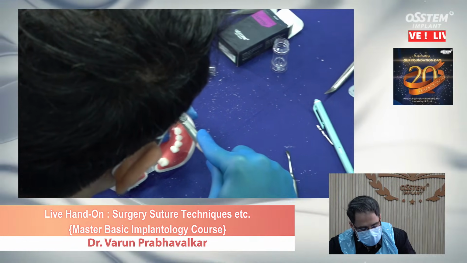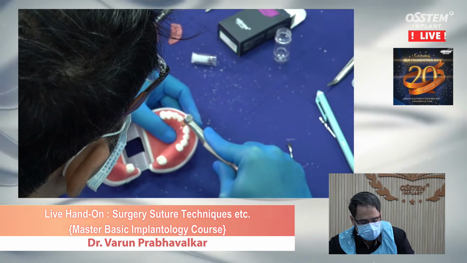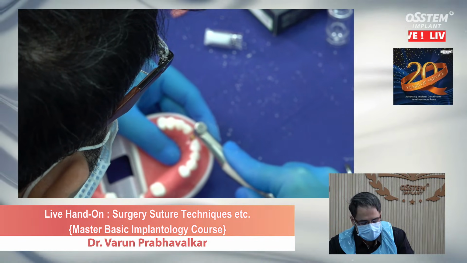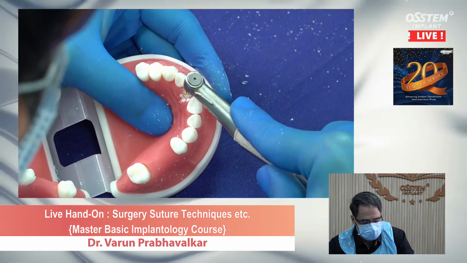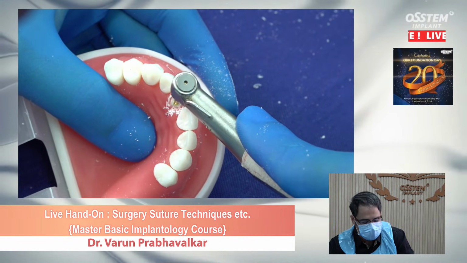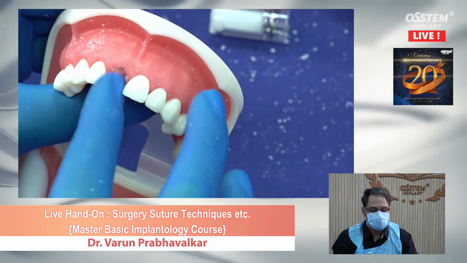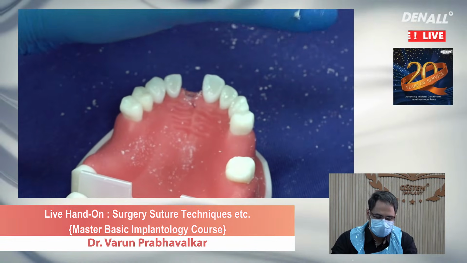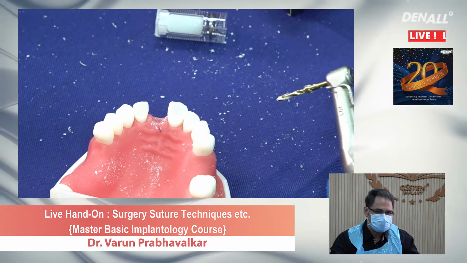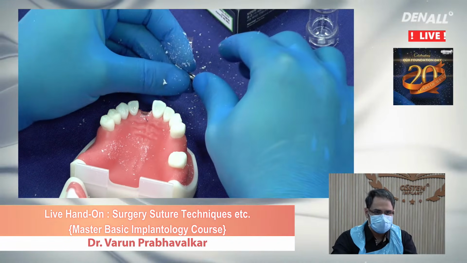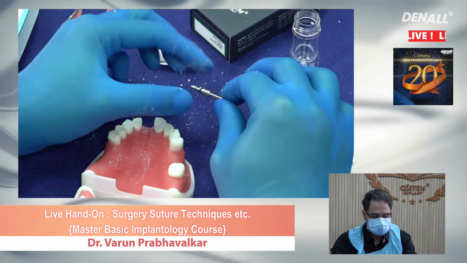I again engage the same one, and later I'm going to check it with the paralleling pin if it is possible. Again, my platform needs to come on the palatal side. There you go. Sometimes when you're doing anterior region, your drills may get obstructed with the adjacent teeth. If that is the case, you are going to require to increase the height of your drill, and that is done typically with a drill extender.